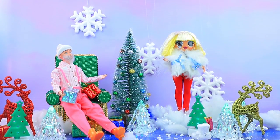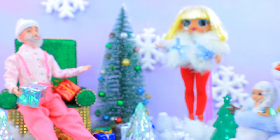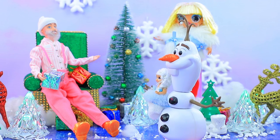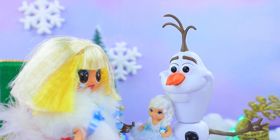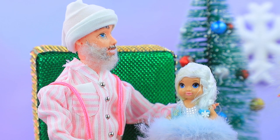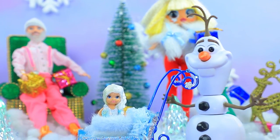Olaf and the baby went out for a walk at the fair and there they saw Santa and an elf. Do you want to make a wish? Yeah, I have a lot of things I want! Santa: hello little one, were you a good girl this year? You're not the real Santa, your beard is weird — but I want a sled! Voilà, any wish will be granted! Wow, Olaf let's go for a ride!